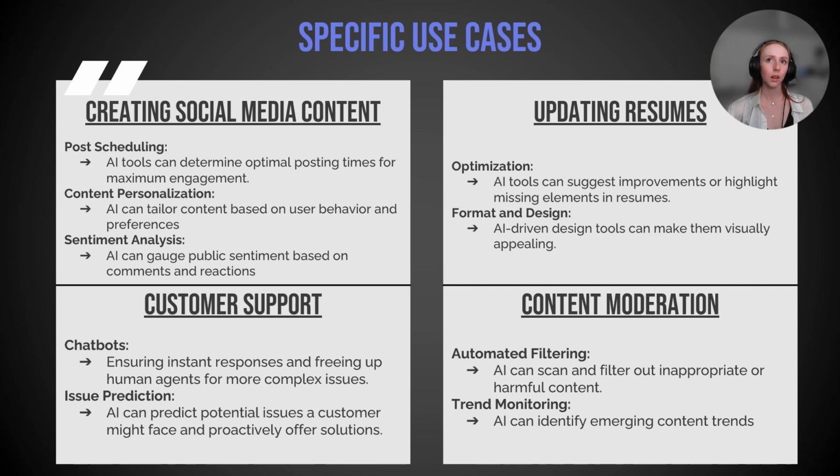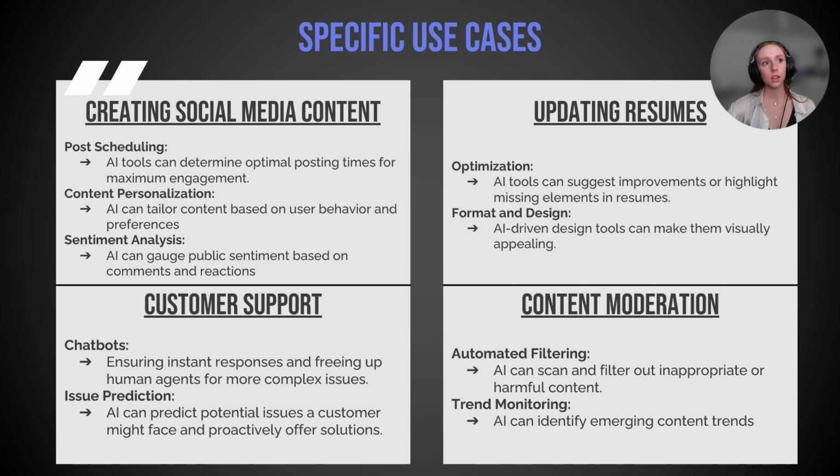For updating resumes, AI is really great because it can suggest improvements or highlight missing elements in your resume. And this can be great to ensure that your resume aligns with the job description that you're applying for. And then you can also use it for formatting and designing your resume. So AI-driven tools can automatically format and design resumes to make them more visually appealing.